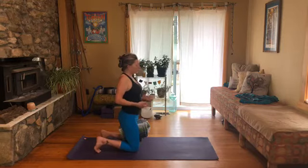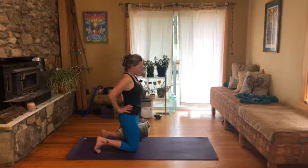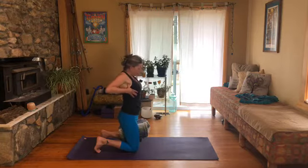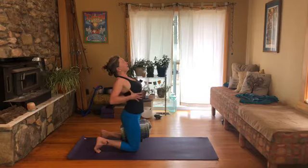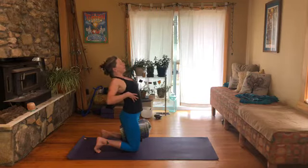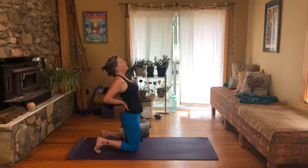So from all the twisting, right, we'll find a nice back bend here. So the hands come to the low back. As a reminder to keep length in your low back, the lift is coming from the chest, from the sternum, from the upper ribs, curling open. And then from here, you just drop back just a little bit, keeping the hands on the low back.